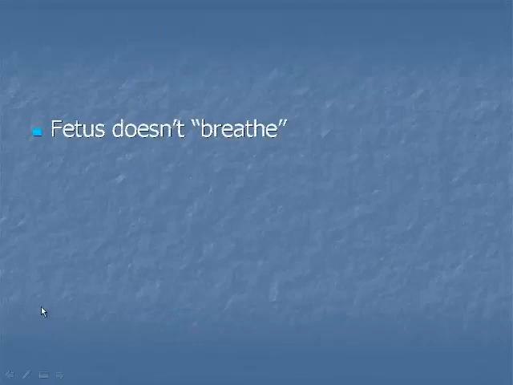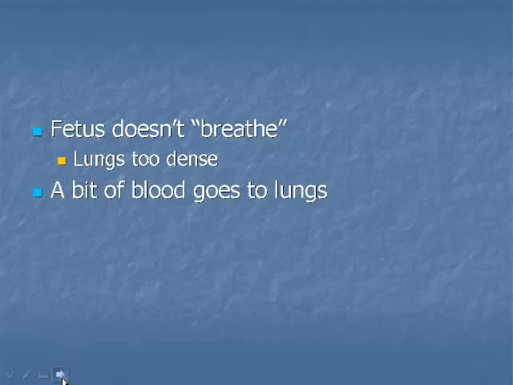So first of all, you guys got to know that fetuses don't breathe. And I put breathe in quotation marks because they're not actively taking air into their lungs and releasing it. They get their nutrients through the umbilical cord. The reason why it can't is that lungs are too dense. Okay? So this means that the tissue is too thick for the actual gases to be able to diffuse through.